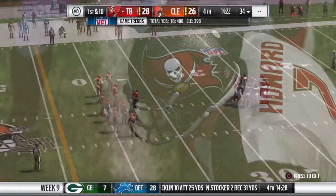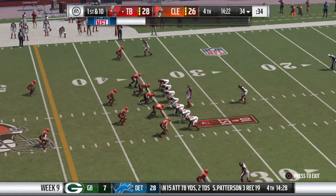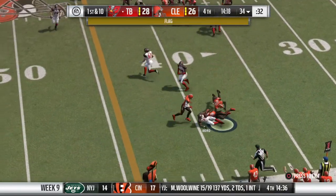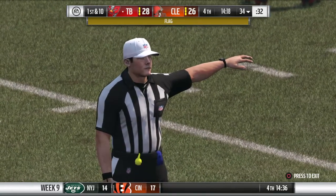The memory they need to keep with them is that they did have something going. They were moving the ball on offense, had a nice sequence going. Don't worry about the other part. You can't get that back. Let's go back to what you were doing well before. I thought you were going to say they need to have no memory, but remember the good part, forget the bad. I like that even better. Holding offense.